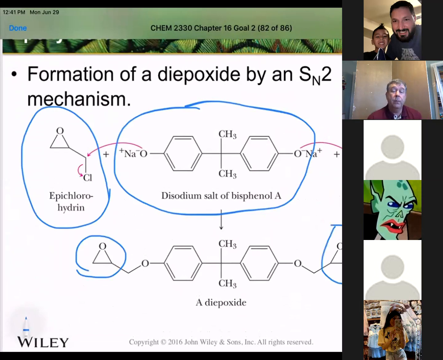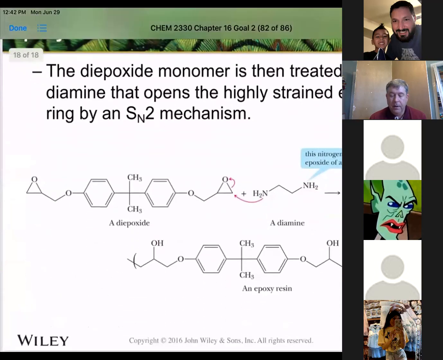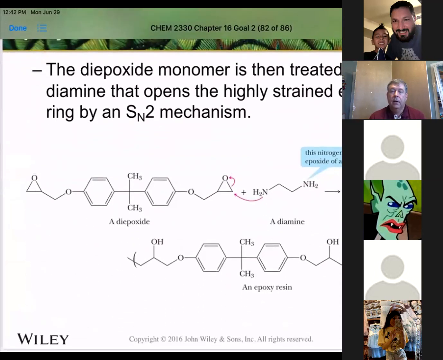Now, remember, when we had an epoxy, we could attack it with a nucleophile, and that nucleophile would open the ring and give us an alcohol and the functional group that we just attacked it with. So that's what we see when we do these reactions. We typically react the diepoxy with an amine. Okay, if you have a 2-part epoxy in a tube and you push the syringe out, one part's very viscous, the other part is smelly and stinky. The smelly and stinky part of that is the amine part there. It's typically a diamine or a triamine. And what it'll do is it'll attack and ring open and give us this functional section here.